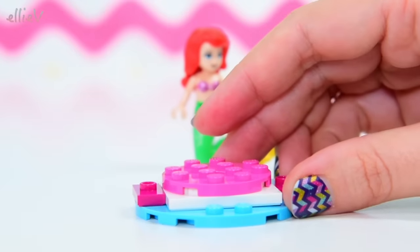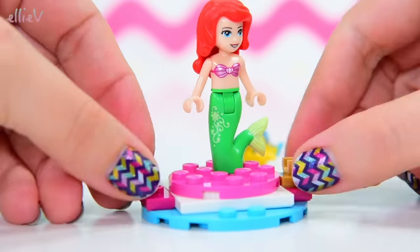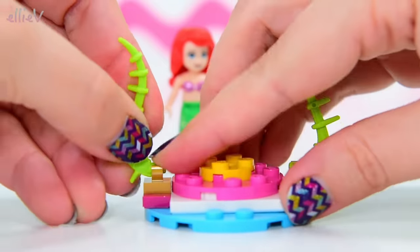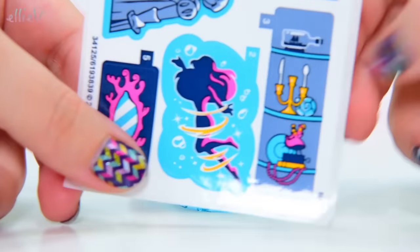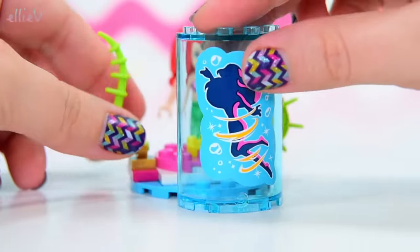Actually, no, this isn't Ariel's cave. This is a turny bit. This is an important part for the story. So we need a couple of little clips on the side here. And the turny bit in the middle, the clips are holding big seaweedy bits. This part actually belongs to Ursula, so I don't know why we're building it now, but it's the very first part of the instructions. And it's got a spinning mermaid on it.